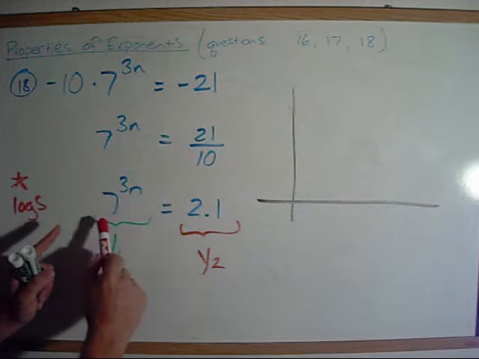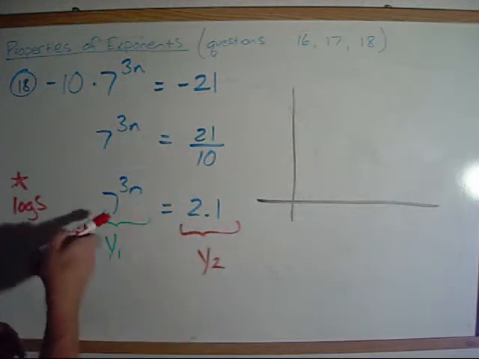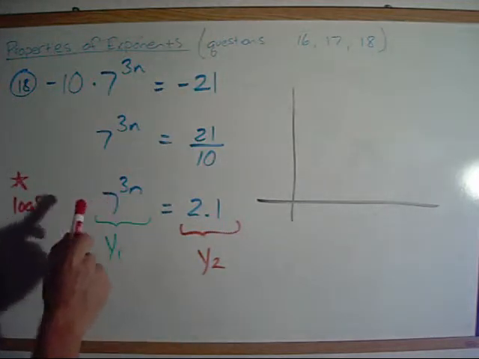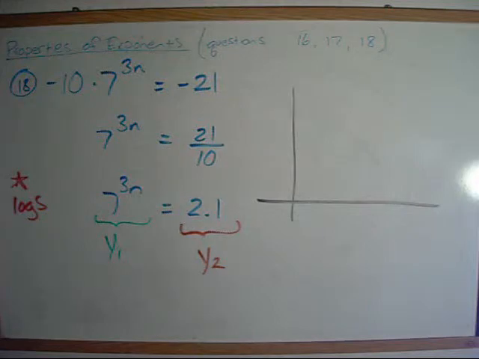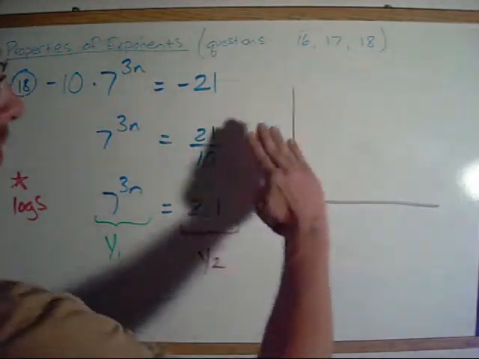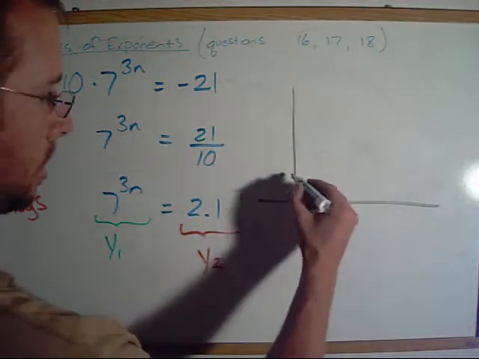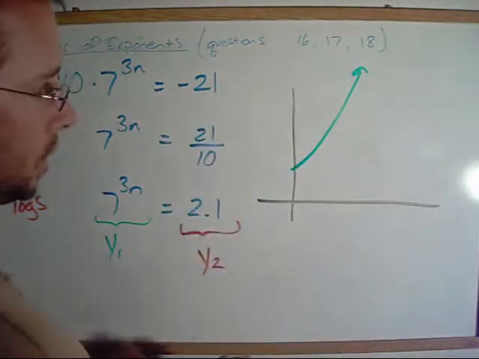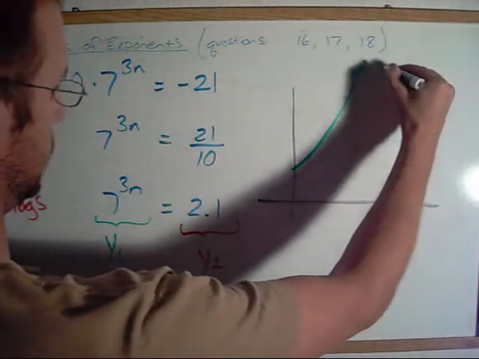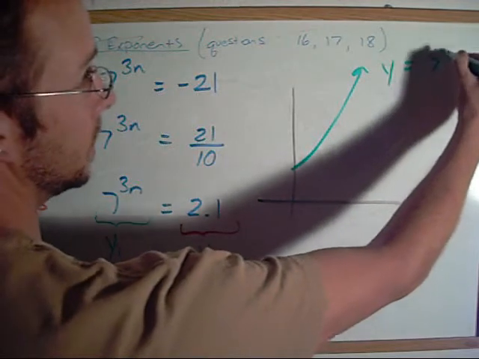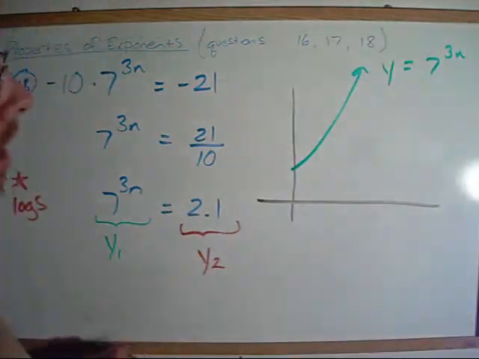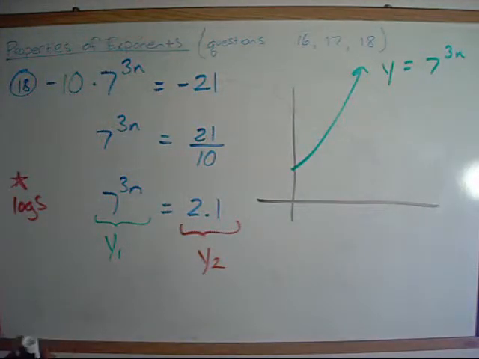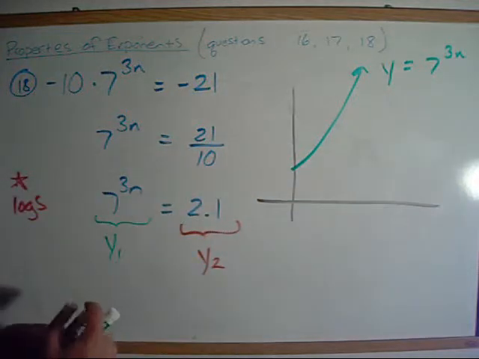meaning y equals that thing for one function, and y2 equals that thing for another function. Well, this thing right here is an exponential function. Hopefully you knew that, so it's going to be going up with the properties of the coefficients like that. So let me draw this color-coded, you're going to get some function. This is just a generic quadrant 1. It's going to go through 7, so it's going to be some function like that. This is the function, y equals 7 to the power of 3n. Just a generic idea of what that does.